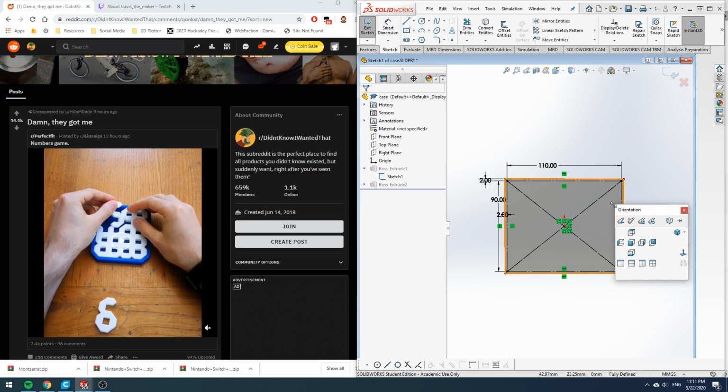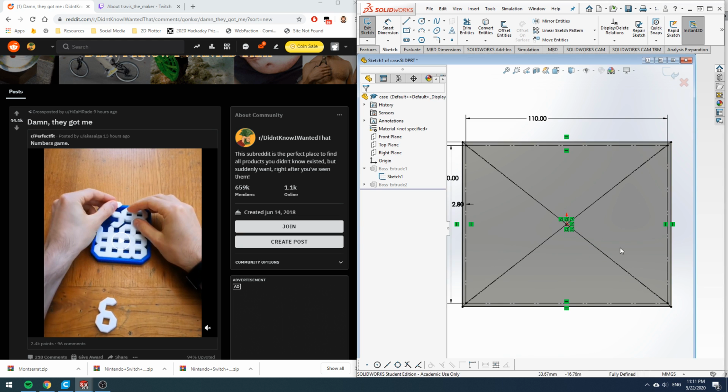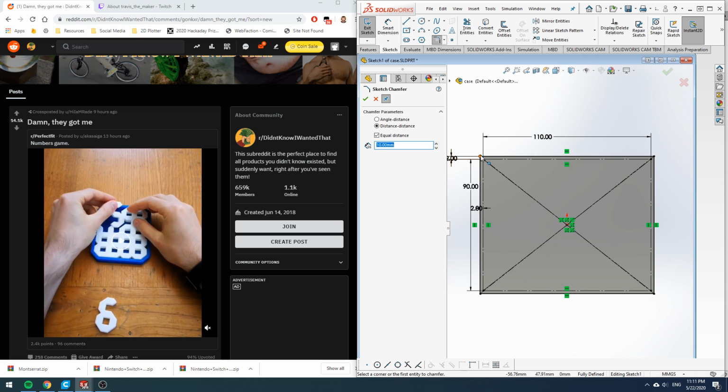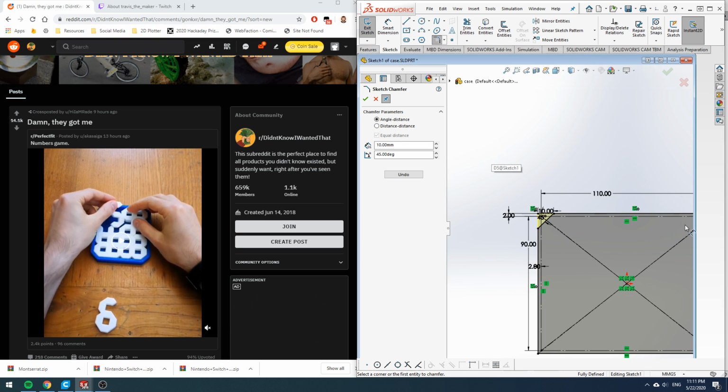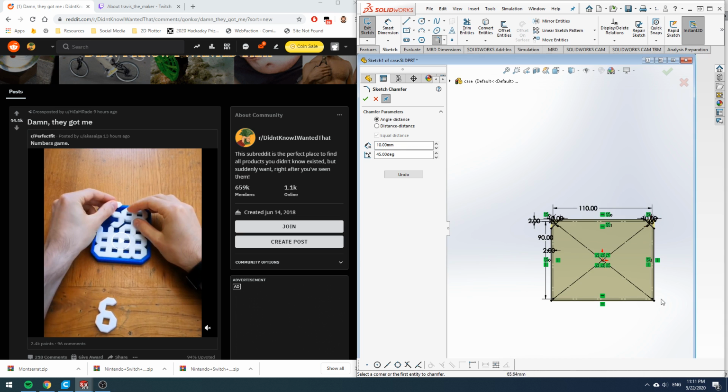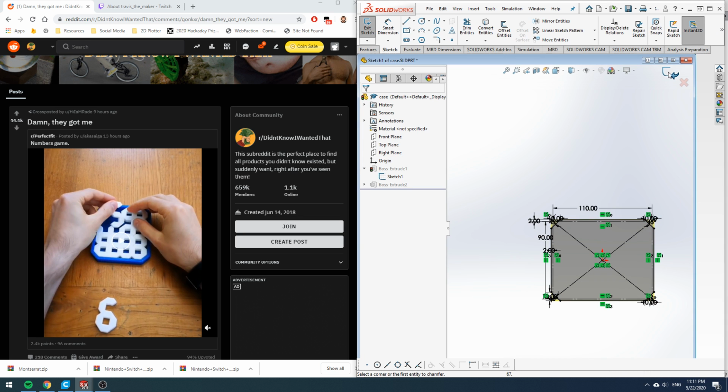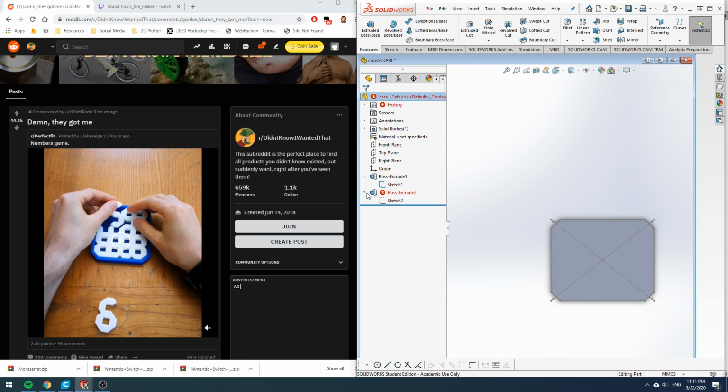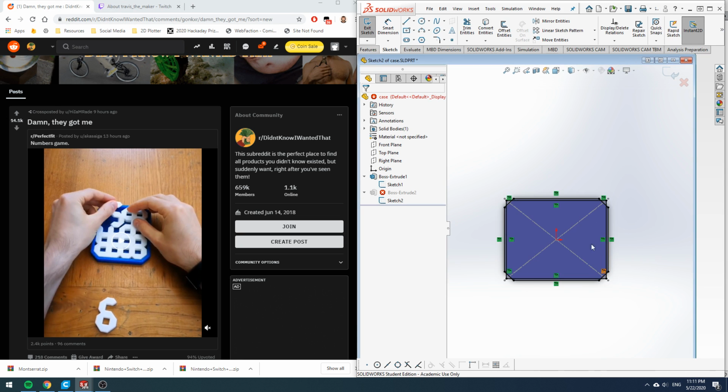Alright, so if we go back to the original sketch, we're going to round the corners. Yes, so 10 on all sides. Chances this doesn't blow. Yeah, figured as much. Okay.